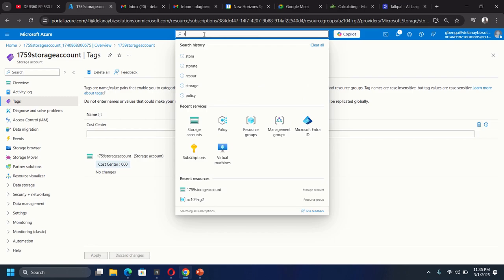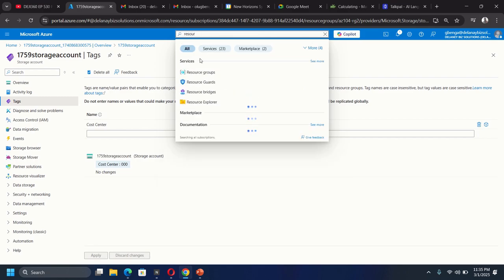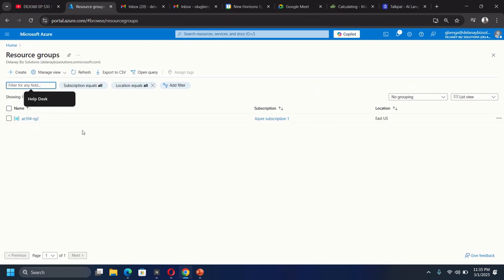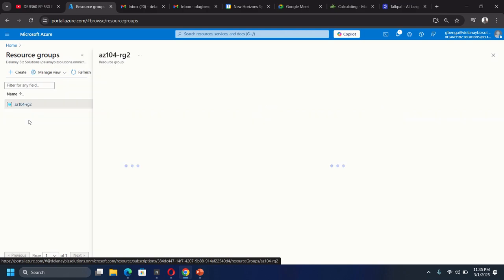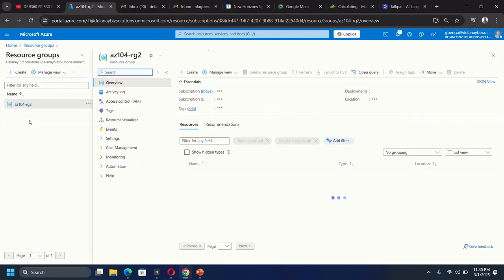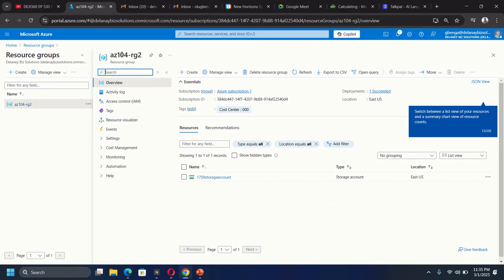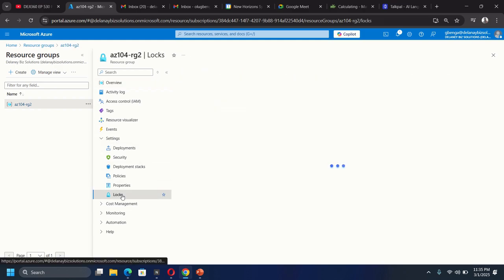So I'm going to look for resource group. And here is the resource group that I'm looking for. So I will select the resource group. This is the resource group I want to lock. So on the settings of the resource group, we're going to see lock.